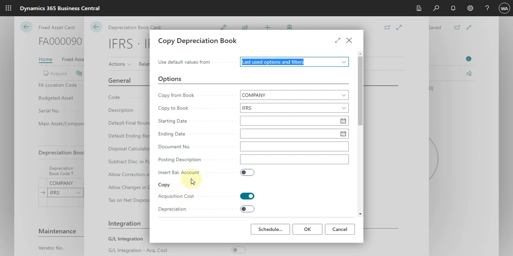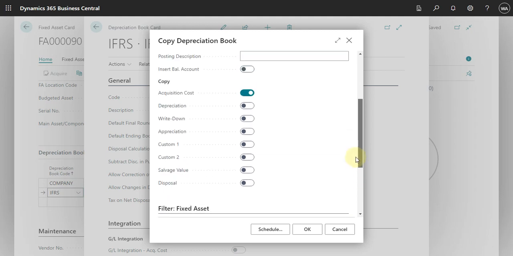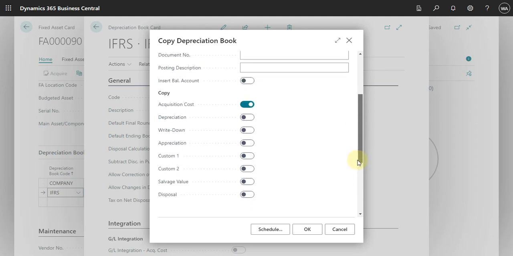And the only thing here, and this is something that you need to consider, is that I created this book to run the depreciation in a different time period. So in this case you cannot copy the depreciation, so you just have to copy the acquisition cost and not activate any other value.